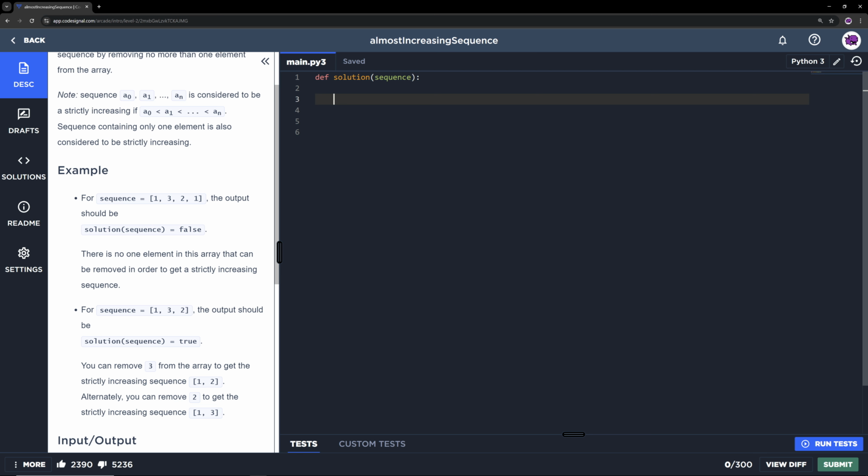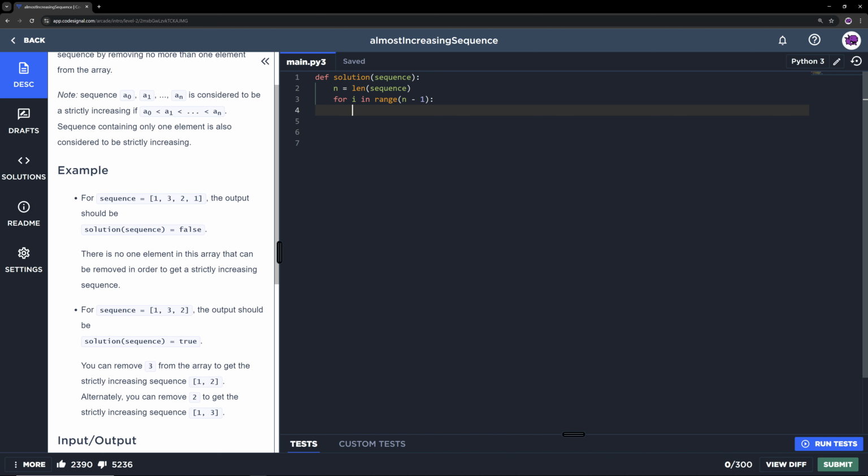Okay, let's just try the non-optimal solution first, the removing one, right? So, like I said, we can do for i in range. We say n is the length of the sequence, and then n minus 1 actually, because we want to check it with the right one, right?